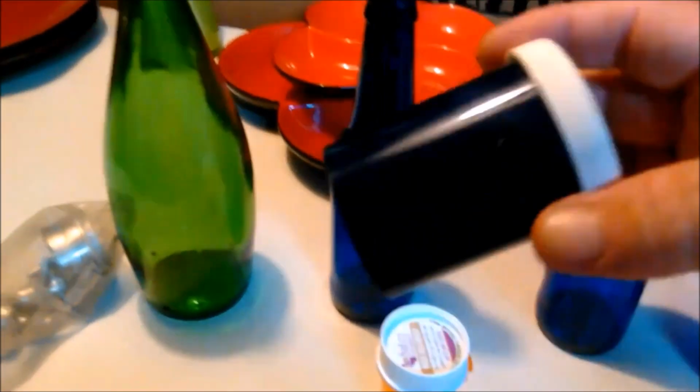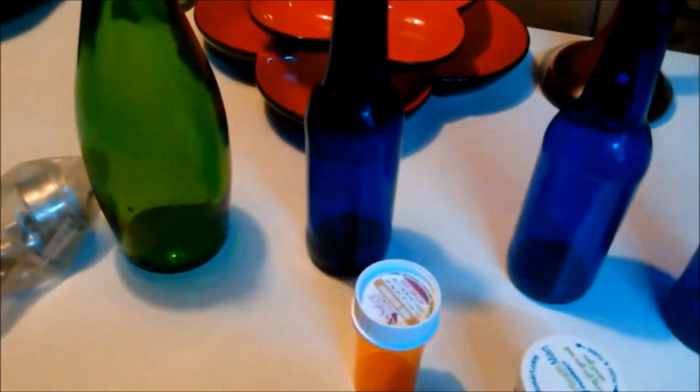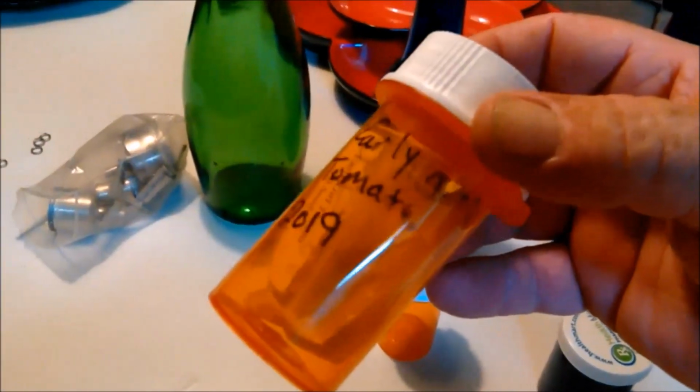Because I have everything from cobalt blue ones to these. What I do is I bag up and save seeds in them, like flower seeds, tomato seeds, watermelon seeds. And why I do that is because they make these watertight, airtight, and they're this color, so the sun's or light UV rays can't get to it and ruin your medication. So I thought, well, it's got to work for seeds. So that's what I use these for, I save all my seeds in them, like tomato seeds. I bag them, put them in here, and I've been doing this for years.